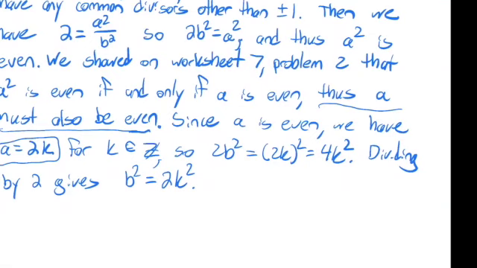Does anybody see what that contradiction is? We've basically grown an extra 2 in our equation. What do you mean by that? Well, we knew that 2b squared equaled a squared, and in the process of proving a was even, plugging it back in, we now have b squared is equal to 2k squared instead of, it should be b squared is equal to 2k squared over 2. That's right. So we got an extra 2. That 2 is on the right side.